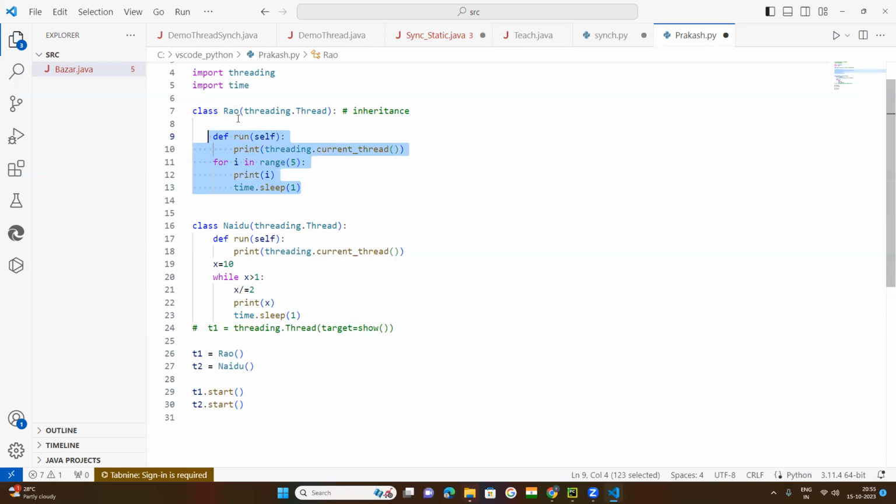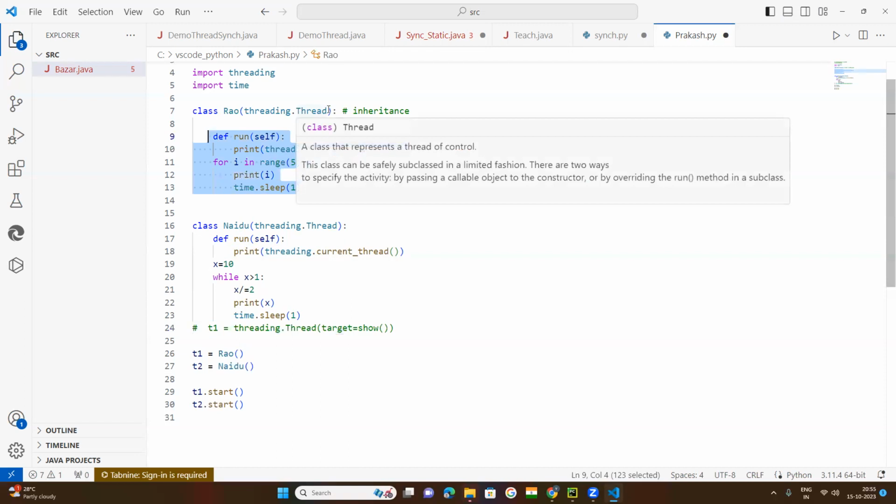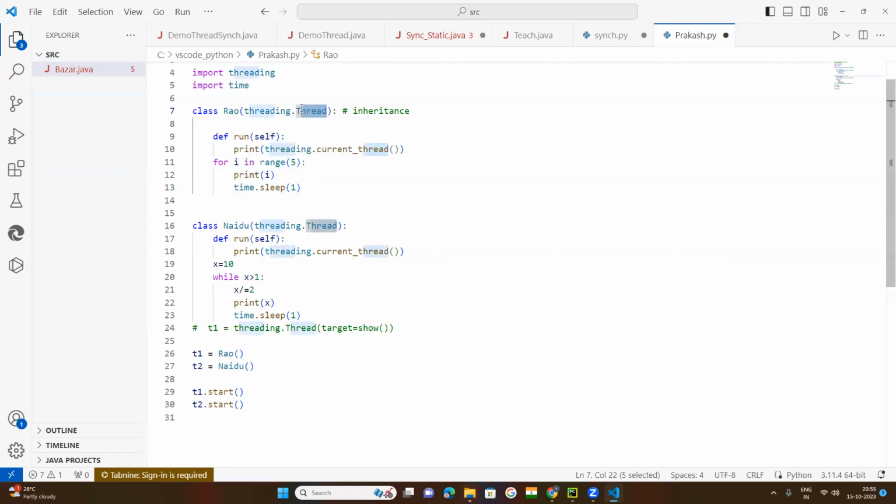For that class, I need to put the Thread class as the parent class. Thread class is the class of the threading module. Here it is a module. I told you that a module is a package, a folder in Python.